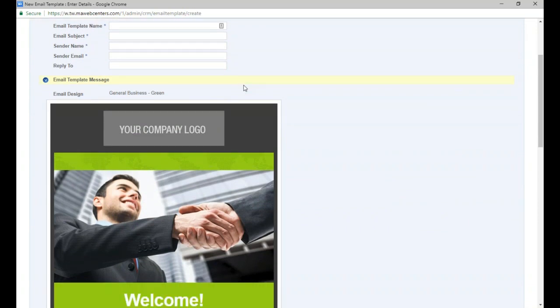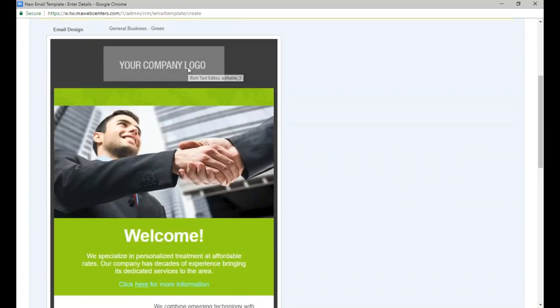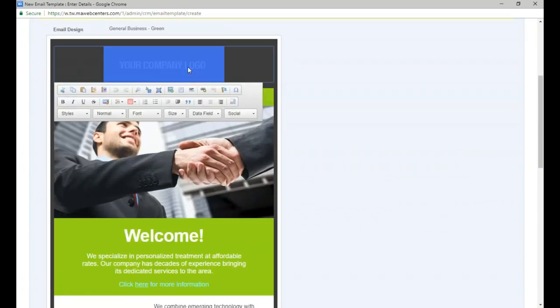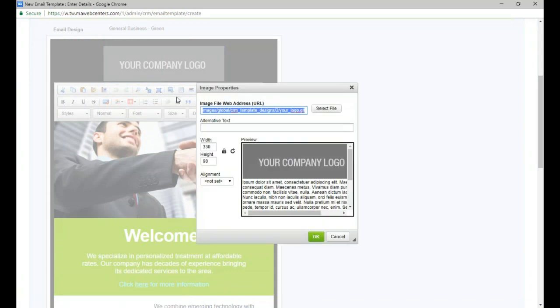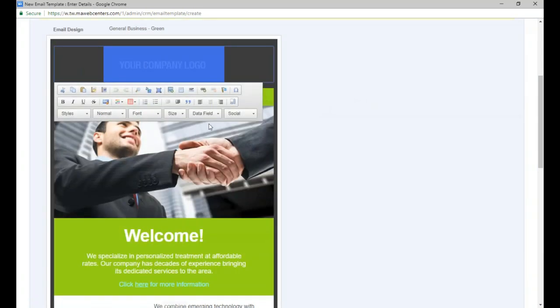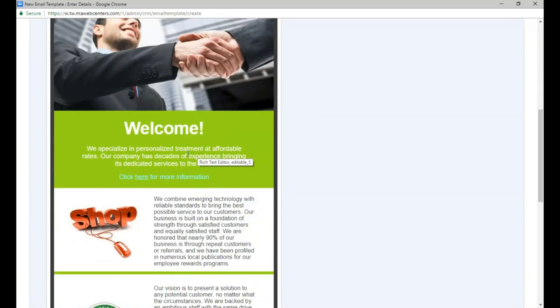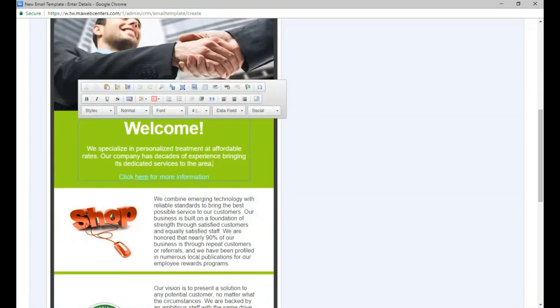And of course, if you want to modify the content, it's very simple. Just simply click on the actual area and then replace the information. If you want to replace an image, simply click on the image and you can import your own image into the system. That's how easy it is to replace the image. If you want to change the text content, simply click on the area, and it's very similar to Microsoft Word, where you can start editing or entering content.